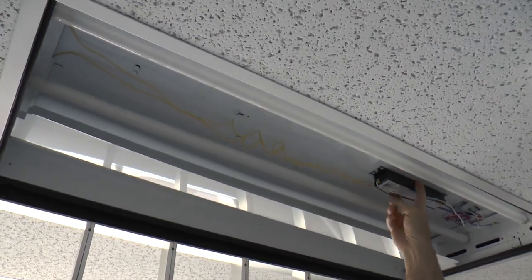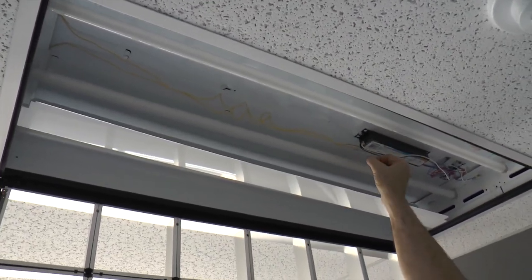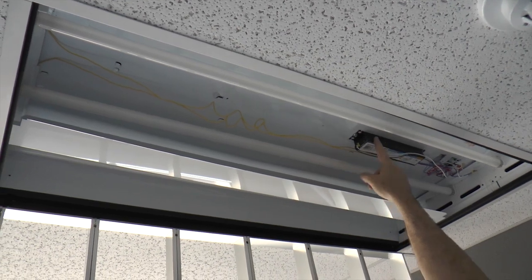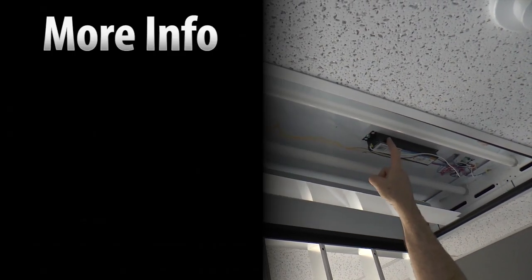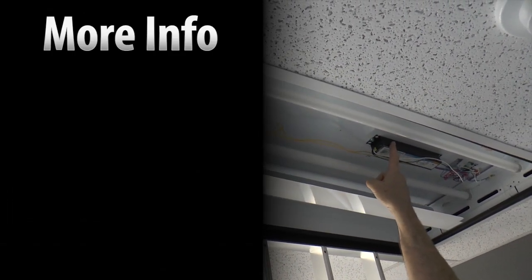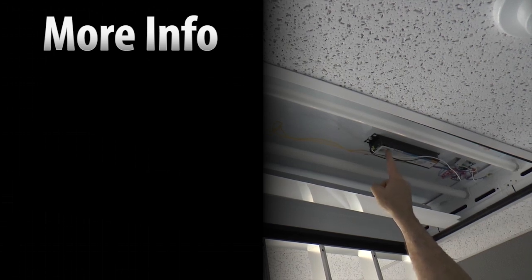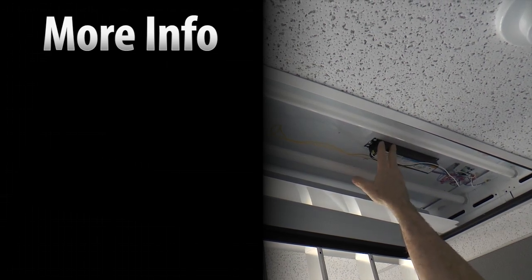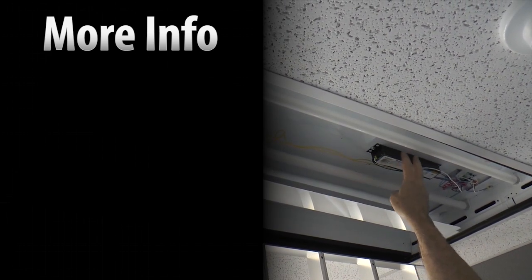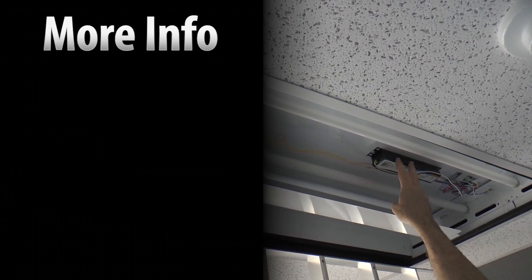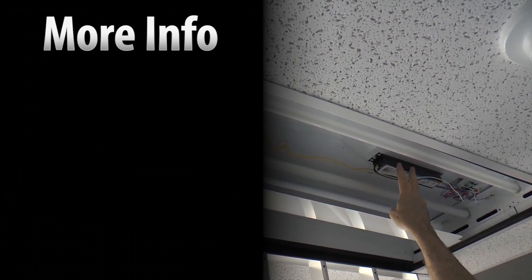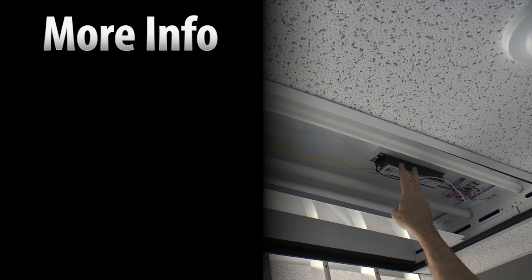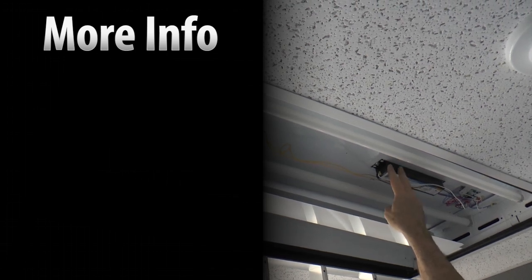So for the plug and play this ballast is going to stay right where it's at. We're not taking it out. But I do want you to go look at our other video for LED applications where this does come out. And you're thinking well why would I want to bother? Well there's pros and cons to both. Having this here already we don't have to mess with it. We can do a plug and play. But this thing still pulls a little bit of power or electricity. So we're not building as efficient a light fixture as possible. However, we're saving a lot of time and installation.